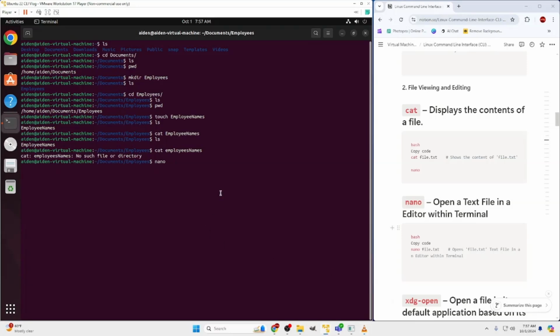After typing nano, we type employees. So what's cool about this is I can use my up arrow and get that. I typed it in wrong. My bad. It's cat, tab employee name enter. Why isn't that? So apparently not working.